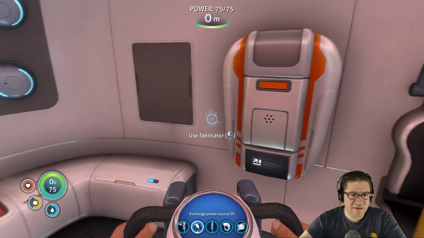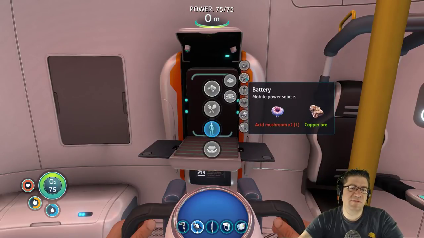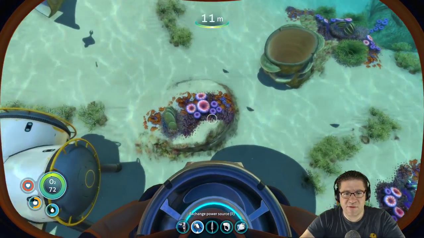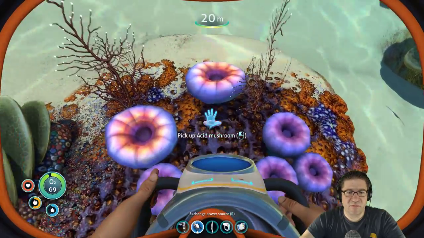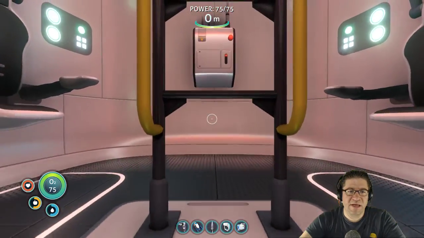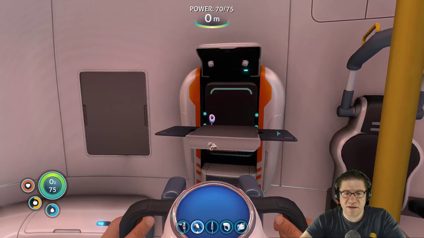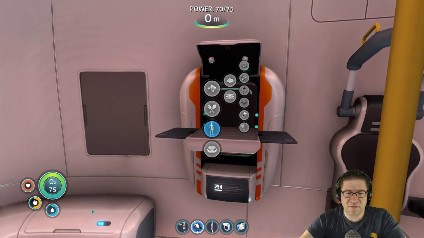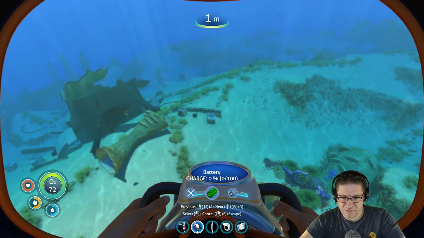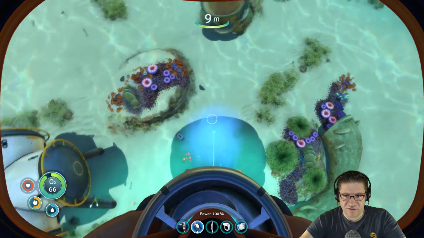So, let's go create a battery. What do I need to do to create a battery? I need some acid mushrooms and some copper. Okay. We got acid mushrooms right below us. Come here, acid mushrooms. Come here. Oh, thank you. There we go. So that's not hard. Making a battery is not hard. There we go. And battery. There we go. Sweet. All right. Now, I just hit R for recharge. That one's... There we go. Switch out the batteries. Haha.